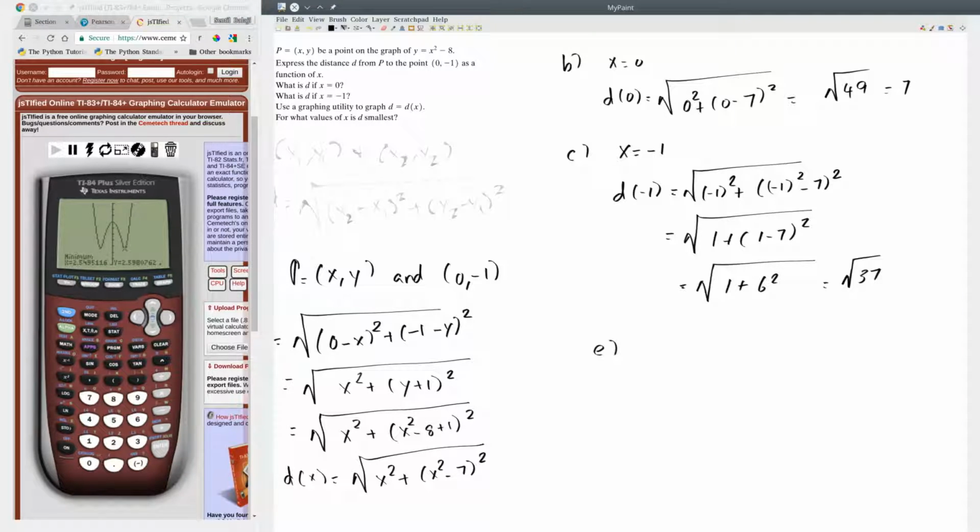So the minimum happens at x equal to plus or minus 2.5495. As you can see, it's exactly the mirror image. The right hand side is the mirror image of the left hand side, so the x values would just be the negative of each other, and the smallest distance is simply 2.598, which is nothing but the y value. So this is a simple model building problem that uses the distance formula.